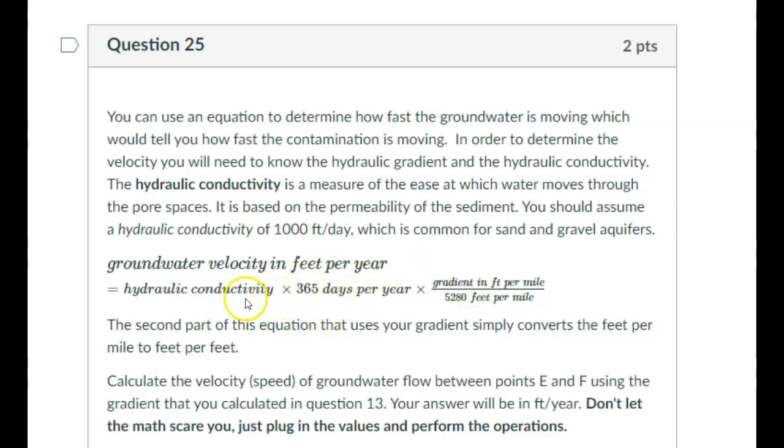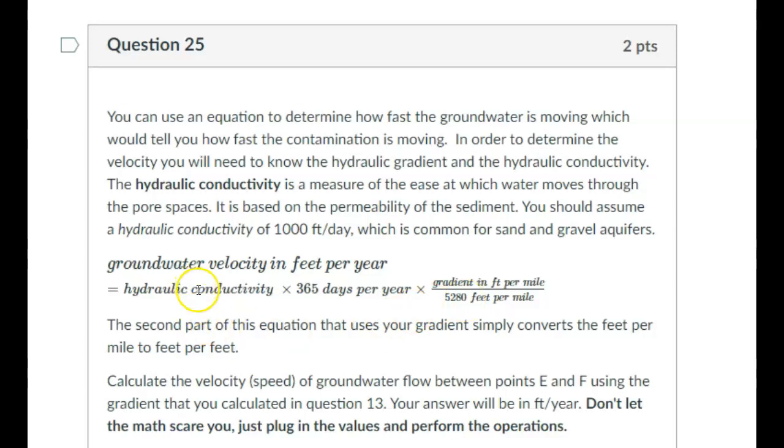And these other values, this is where I don't want you to be like, oh my gosh, I don't know, big words and this looks very complicated. I'm giving you these values. The hydraulic conductivity is another property we need to determine the velocity of the groundwater. You're just going to plug that in. Here we're just plugging in a number. And then the only thing this is doing is changing our gradient's units. Our gradient units is in feet per mile. I want it in feet per feet. So we just have to divide the gradient that you calculated by 5,280. So it's just a unit conversion.